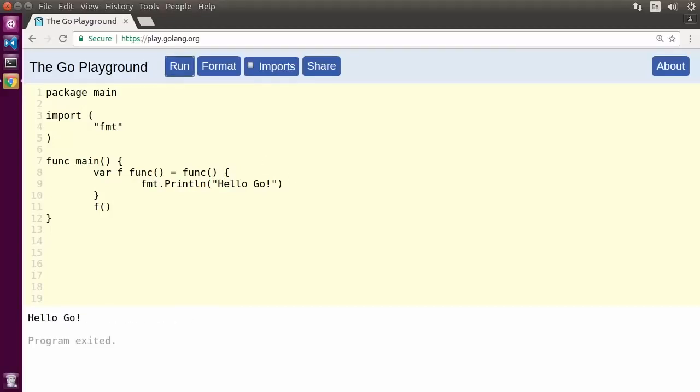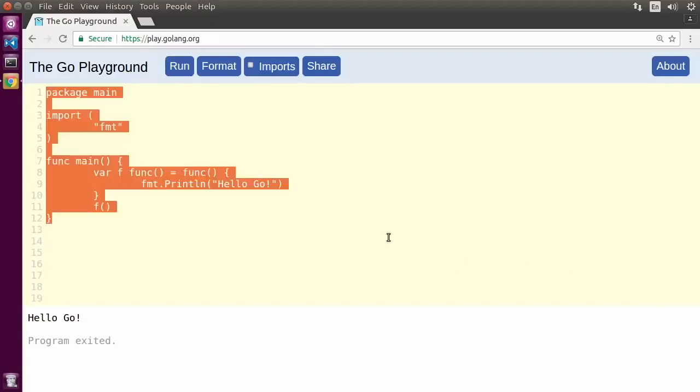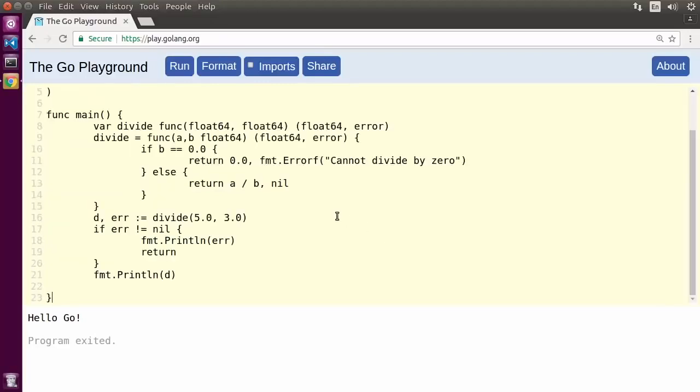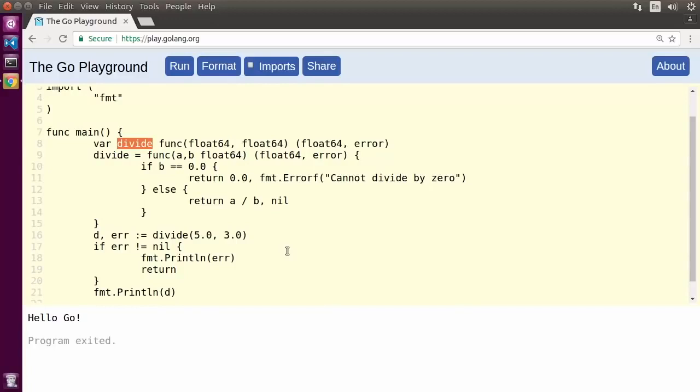Now we can go a little bit more complicated, and I'll drop an example of that in just to show you how that's going to look. So in this case, I'm declaring a function signature for a divide function. That's going to take in two floats, and it's going to return a float and an error. And you see this is the syntax for that. So we pass our parameter types in here, and then we have the return types in parens as well. If you have just a single return type, then you don't need these parens. We could just put the type there like that. But we do have that error type that's coming back, so we do need to include that.